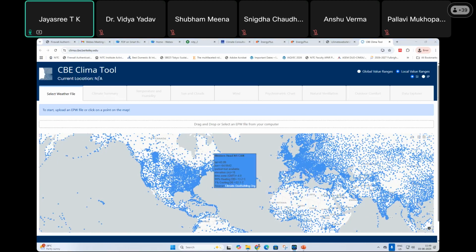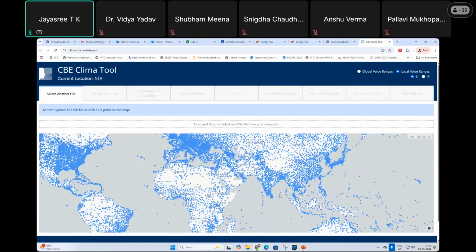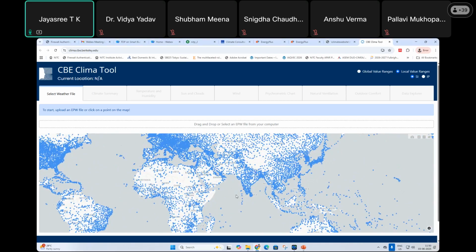See, all these blue dots in the world map represent that weather data is available for that region. So we can just pan the mouse and you can see for India all these places have the weather data available. You can choose any place.